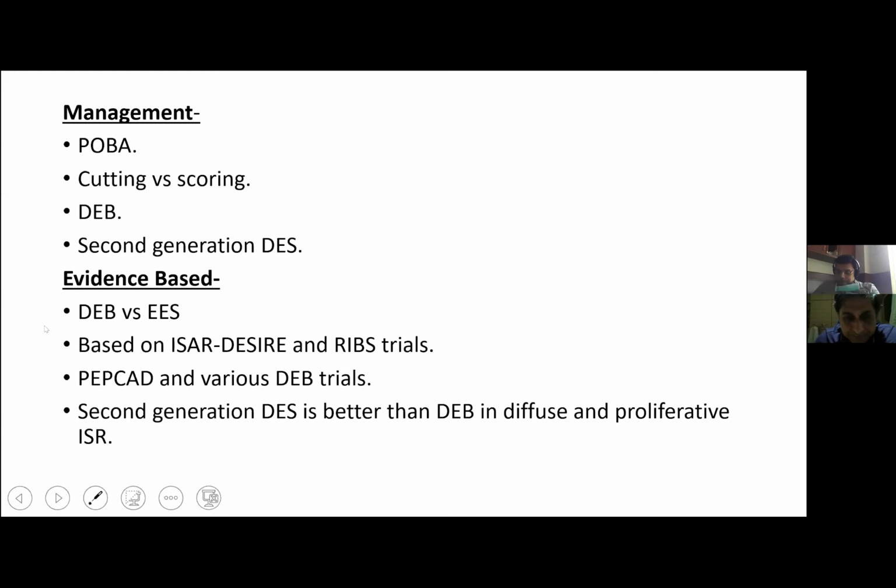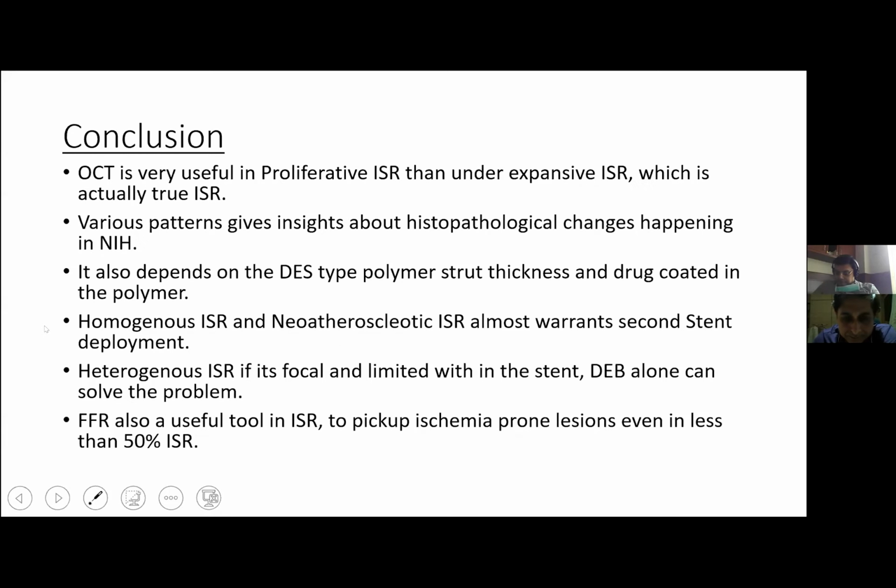And there is a concept now coming up with laser atherectomy. Particularly in a multi-layered recurrent ISR, go with laser atherectomy technology, make sure there is a good reduction in the volume of the growth, and you can get away with a drug-eluting balloon instead of putting in another stent, to avoid stent thrombosis.